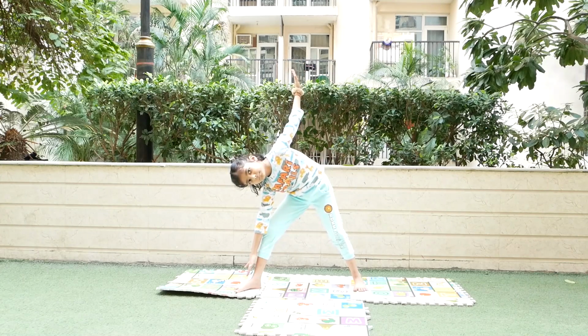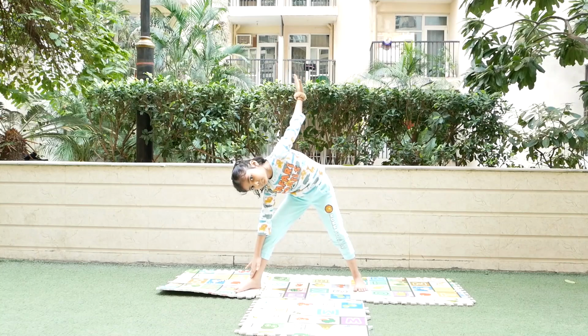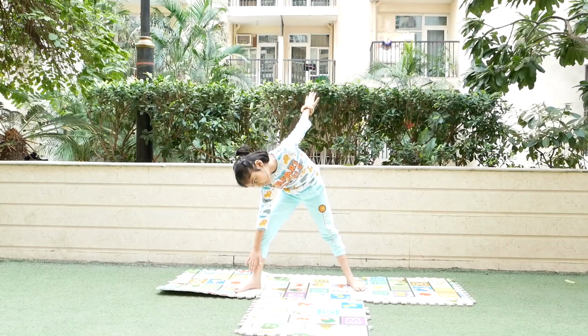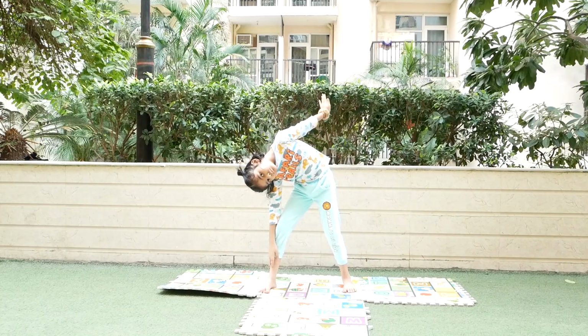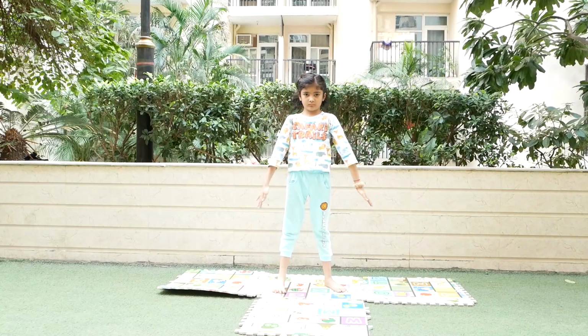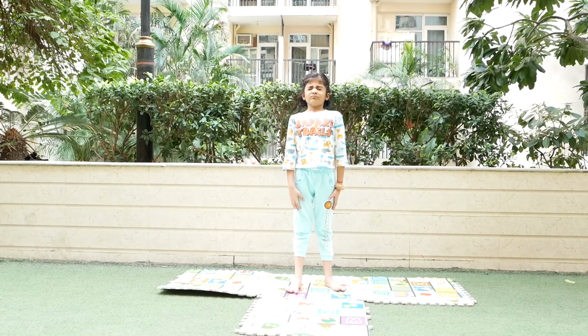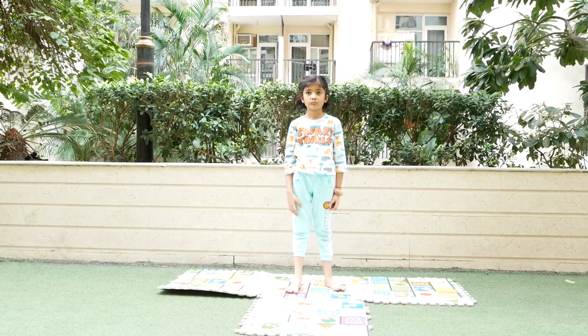Your hand is tilted left. Hold the pose with your knees and elbows straight. Then change the position and stand straight. Now stand straight and go back to normal. Take a breath in, breathe out, and relax your body.